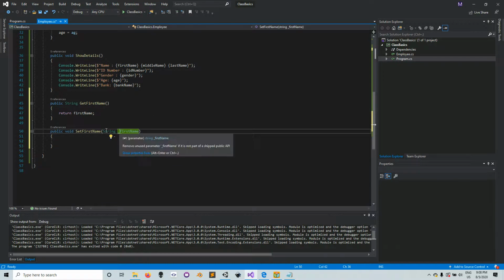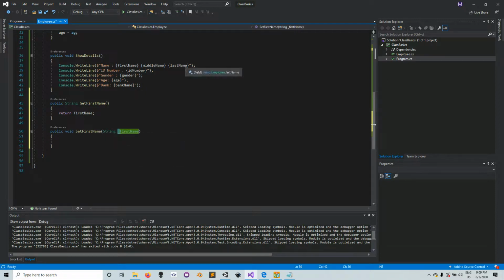So this _firstName is a local variable. It's an argument that is usually passed, so a value is going to come in through here when SetFirstName is called. That's the one I prefer to use the underscore for. This is something you're not going to see commonly in other naming conventions, but it's just my style.